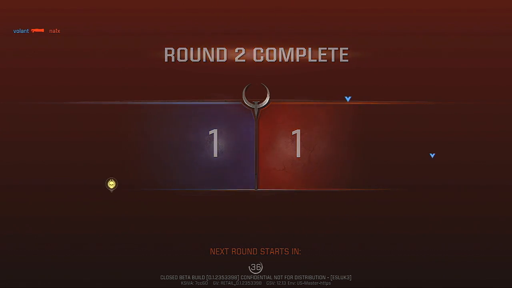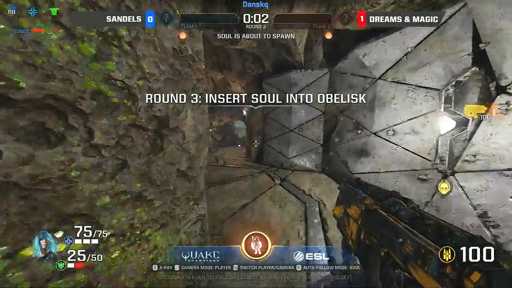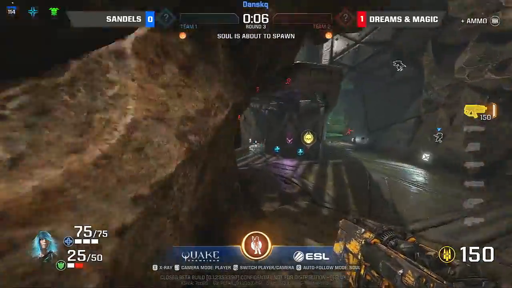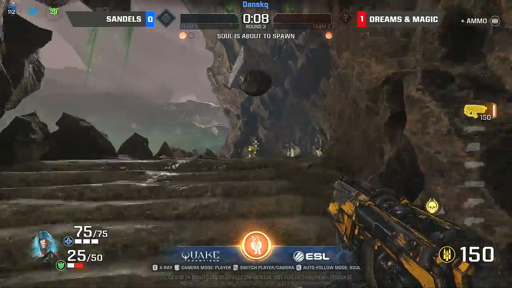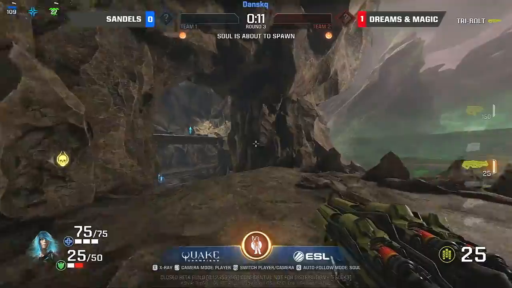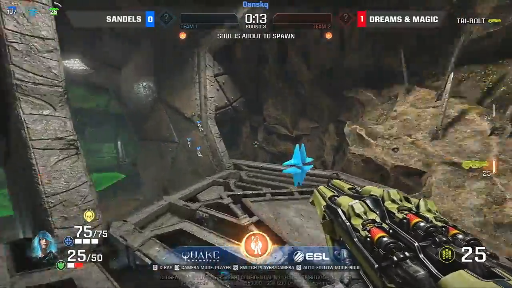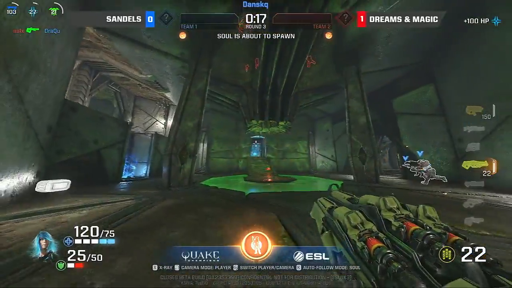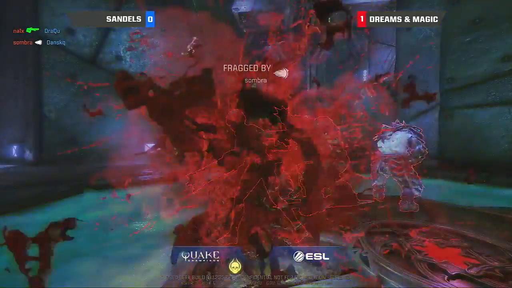Good decision. I mean, 1 HP, for a healthy character like Sorlag, it's going to take you quite a while to pick up individual health pickups just to get back to full health. So yeah, makes sense. Optimized. As you can see, the rounds again have been tied off. But bear in mind, very crucial for Sandels they win this round. This is technically match point for Dreams.